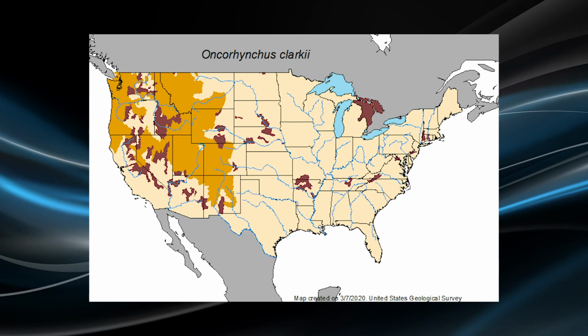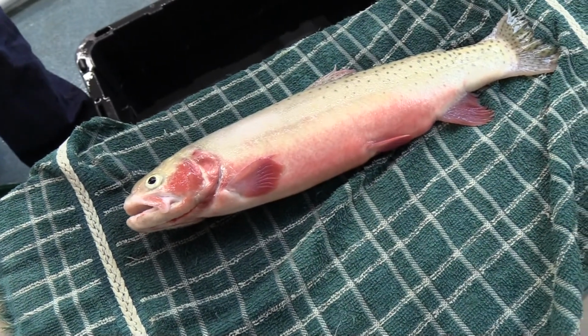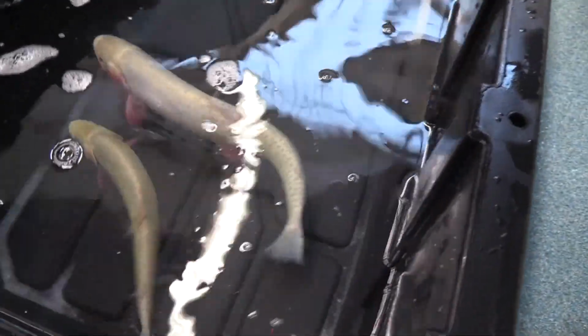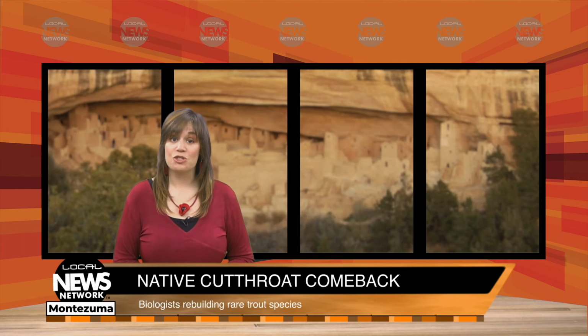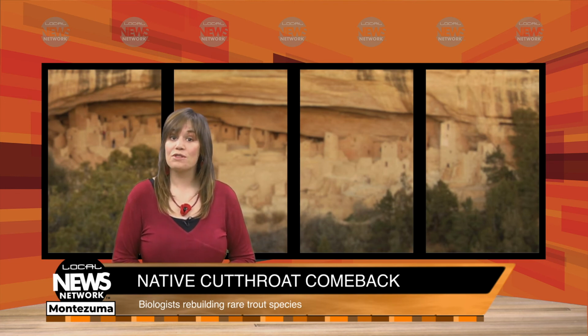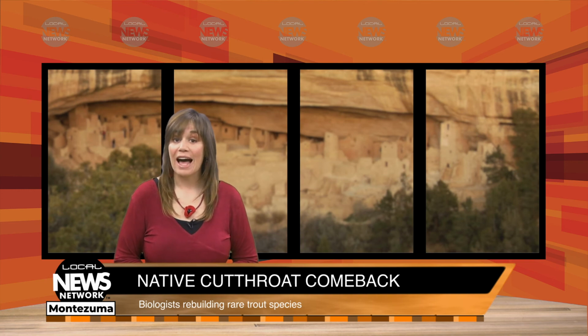Although red-streaked cutthroat are found throughout the western slope, the San Juan Cutthroat subspecies has unique genetic markers that developed over the centuries in isolated creeks that fed the San Juan River drainage. In the 1980s and 90s, biologists researching backcountry waterways in the San Juan Mountains found cutthroats in 8 small streams that they suspected were unique to those habitats and that could be the last remaining survivors of a subspecies that were thought to be extinct.